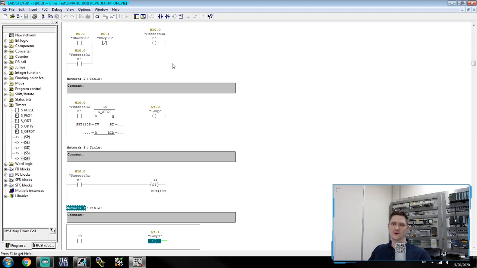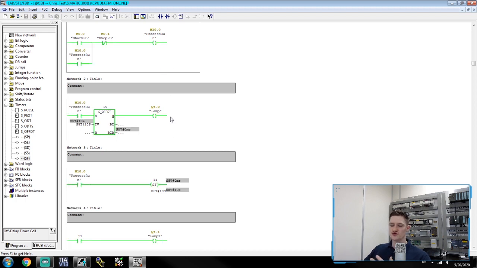a period of time. A good example for this is at a sawmill. When you're at a sawmill, you're cutting up wood, you get a lot of sawdust in the air, there's a lot of dust floating around, so you've got extractor fans to clear that up so it's less hazardous for the operators. When the process is stopped, the sawdust doesn't just settle within seconds. It takes time for it to fall to the ground and then completely settle. So what we do is we continue running the extractor fans for a period of time to clear up any excess sawdust until the sawdust is completely settled, and then stop the extractor fans.